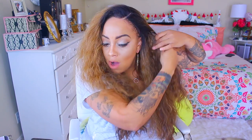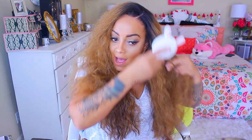For the most part, the wig is really cute. You can do like major things with this because it's so much hair. I'm quick to roll something up like this and be done. Or in the evening time, it's something like this I would wear, especially if I was going out with my best friend and we was chilling. I would definitely wear this in the evening because I wouldn't have to worry about dying. It ain't fun when you're dying from a wig, okay?